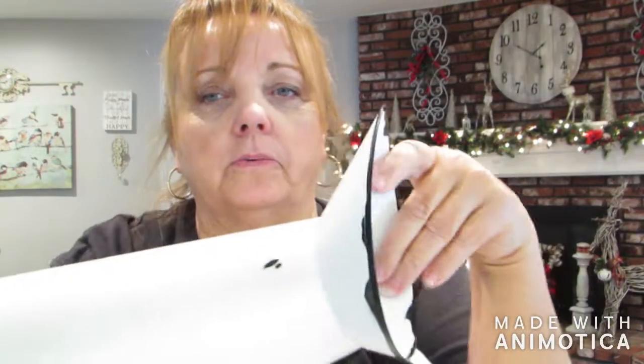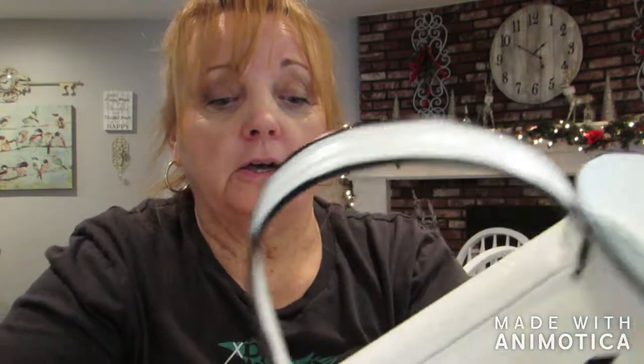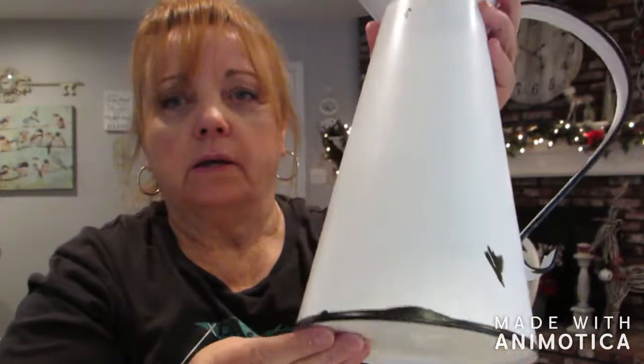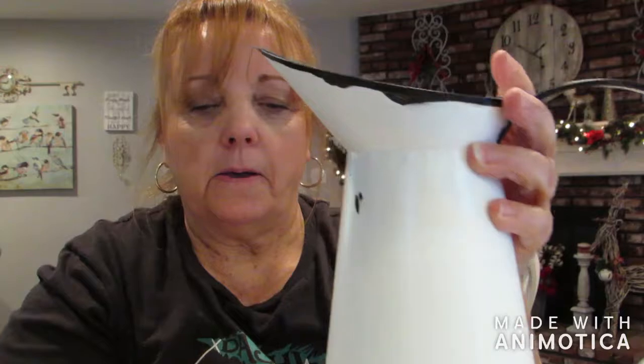I'm back and I think it's good and dry. I put another matte clear coat spray, and I did it in the garage, and I put a fan on it so it could dry a lot faster. But anyway, this is how it kind of turned out. I hope you can see.